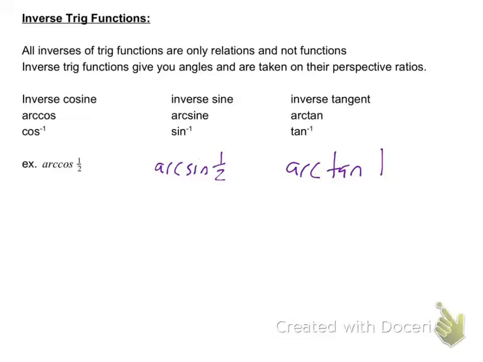What we're trying to do with inverse trig functions again is to find the angle that when you take the cosine it equals 1/2. That's what this is saying. Arc cosine of this ratio of 1/2 is equal to what angle? What angles, when you take the cosine, give you 1/2? No, the last tangent is 1.